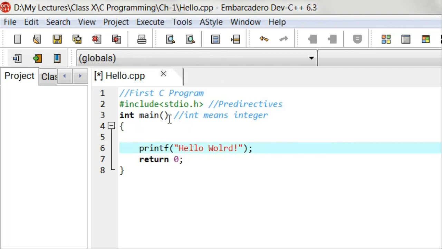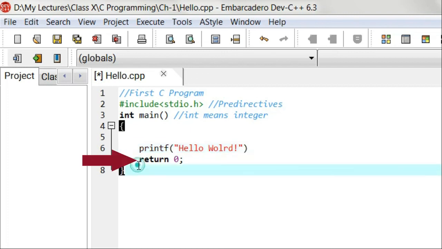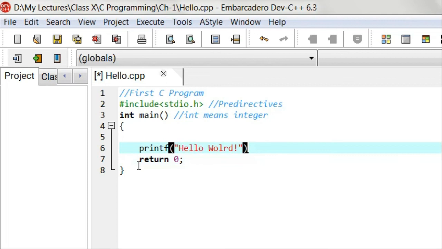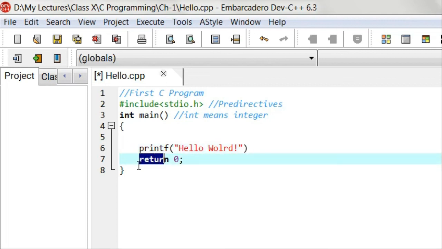For example, in this line, if we make a mistake and forget to put this semicolon, the compiler encounters an error. Without the semicolon there is an error, so the compiler cannot reach the return line.